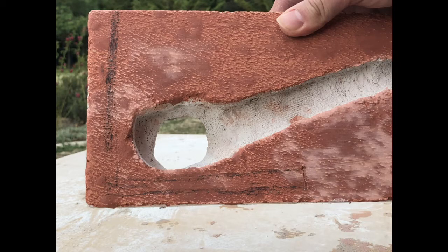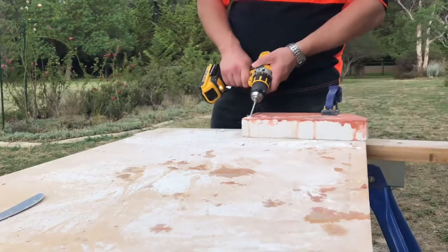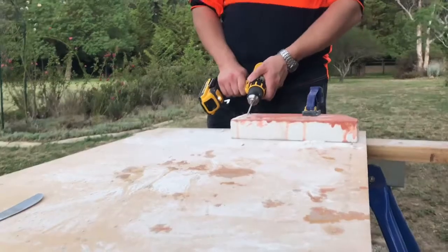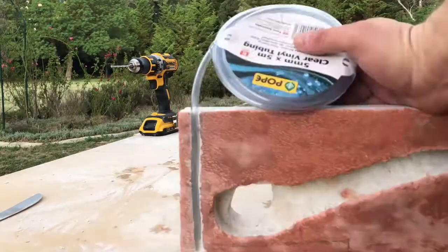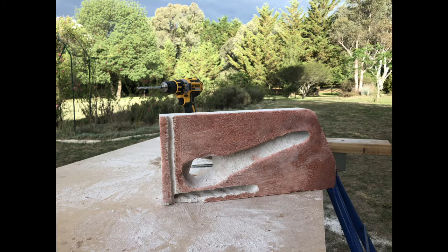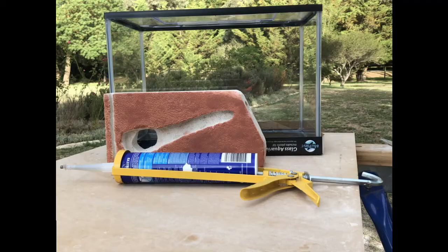Next up, I'm drilling out a cavity for a water tube and a sponge. This will just increase the humidity in the burrow a little bit, and always remember to clamp your work. I'm just passing through with the drill once and then checking if the tube fits, which it does. And then I do the same thing with the sponge, but at some point get too close to the edge and chip out the bottom. This is an issue because it doesn't actually impact the burrow — I just have to patch it up a bit later with either silicon or clay. And I'm just doing another coat of clay just to fill in those gaps.